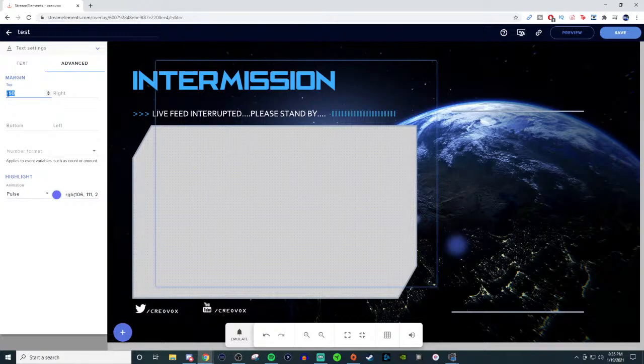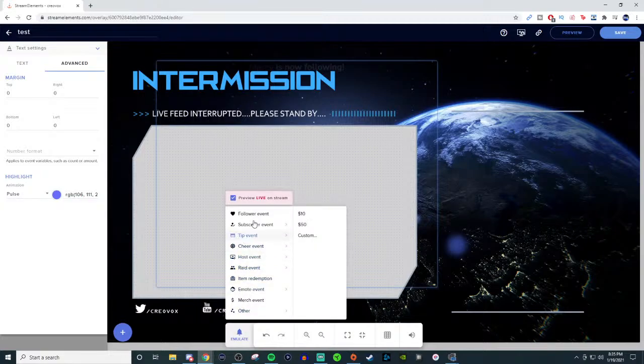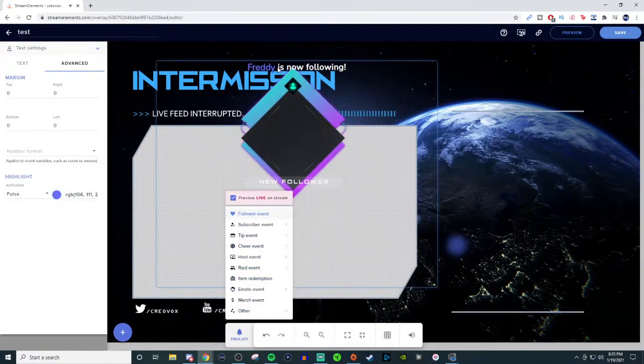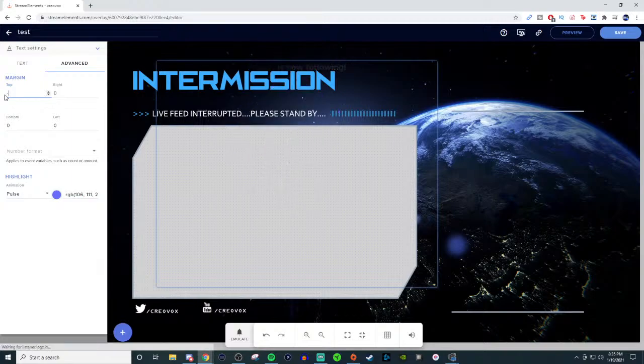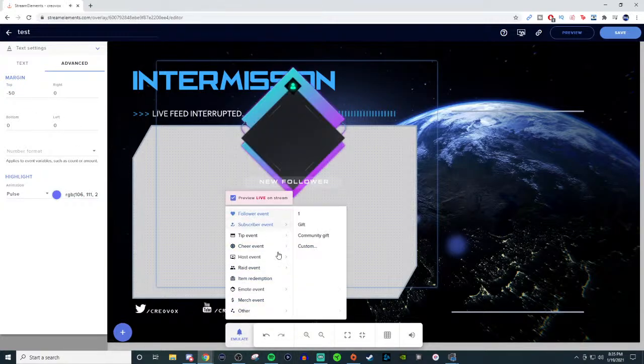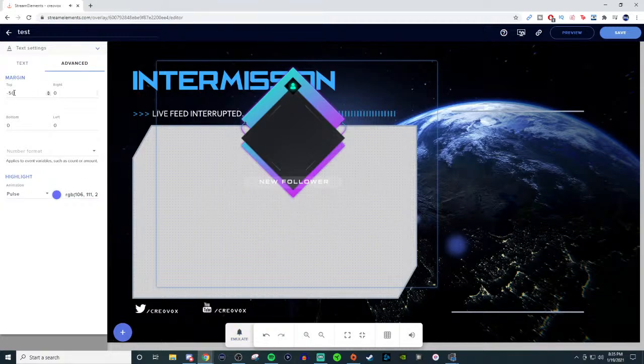So I'm going to see if I can get this to level itself out. Now let's see if I can get it to show. There it is. See, it's on the top. See how it shows it right there on the top? So I need to find a way of getting that to come down. And that is one of the biggest issues. Because now, Thank you for following. It's probably too far. Yeah, see, now it's too far.